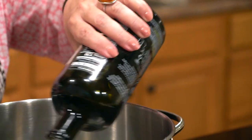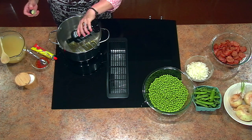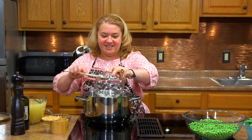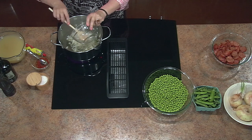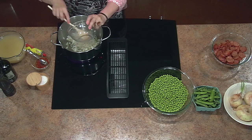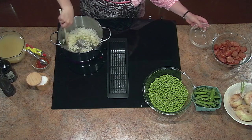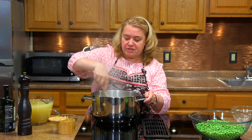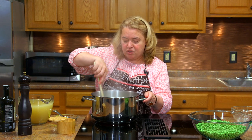First and foremost is the olive oil. I'm using Portuguese olive oil, and what you wanna do is put enough olive oil to cover the bottom of the pan, okay? And after we have the olive oil here, now we're gonna add those onions in there. And we are going to saute. Even though this is gonna cook for a good 30 minutes, I always like to make sure that the onions sweat out and they become nice and translucent, but not golden. If it goes golden, you've overdone it.